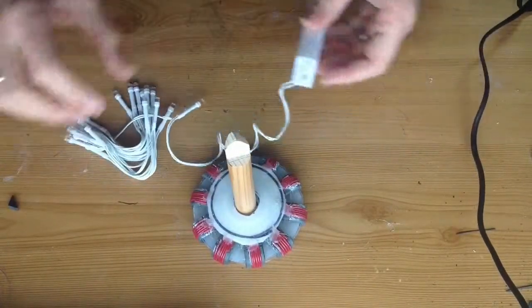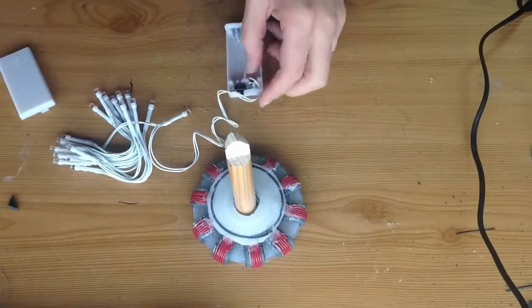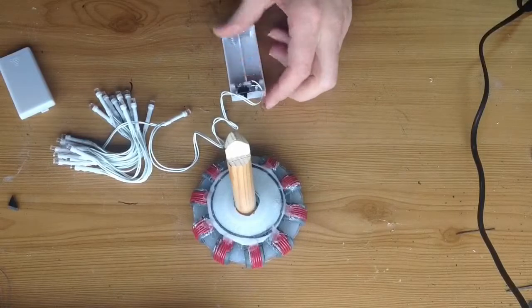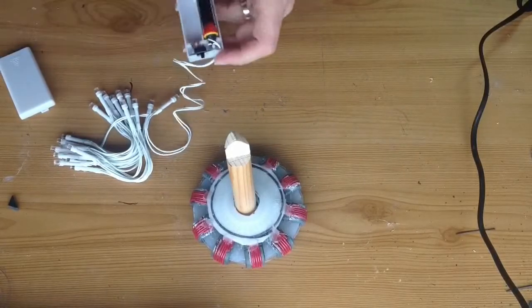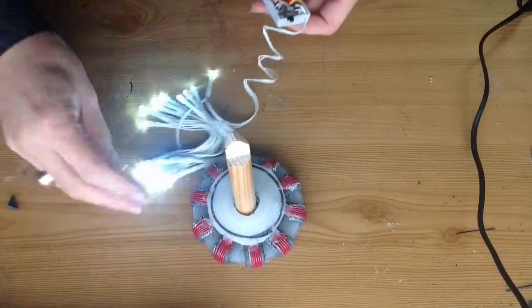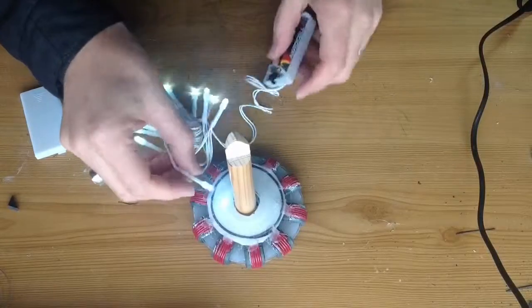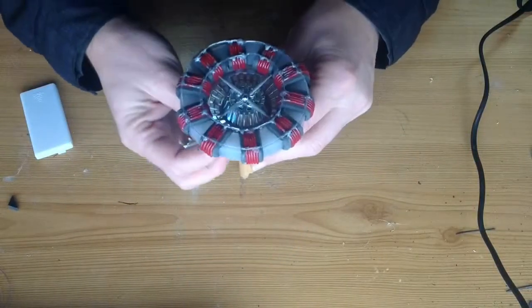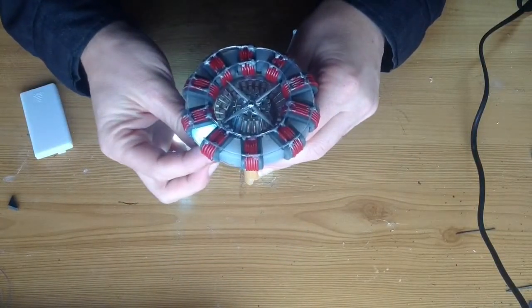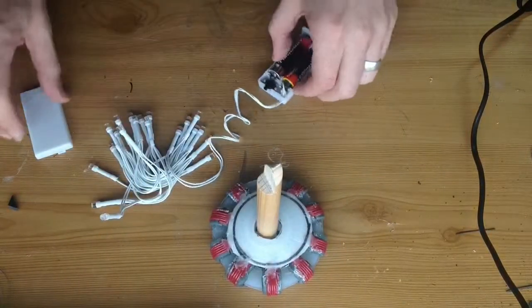Right, so I've got this set of battery powered 20 lights. I'm just going to test them. Batteries I've got. Very simple, it just takes a couple of batteries. Hopefully, ta-da! Yeah, I know they're not the brightest lights, but once we put them into a thing around there, it's going to really brighten that up a little bit. So, brilliant, we know they're all working.